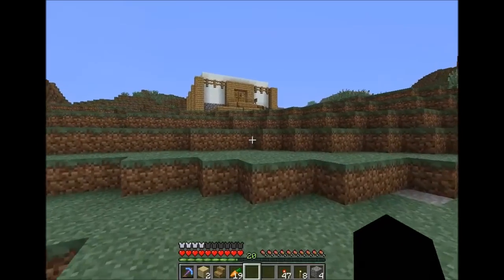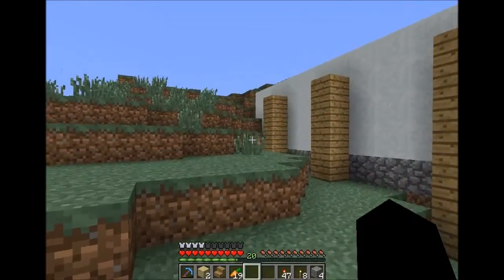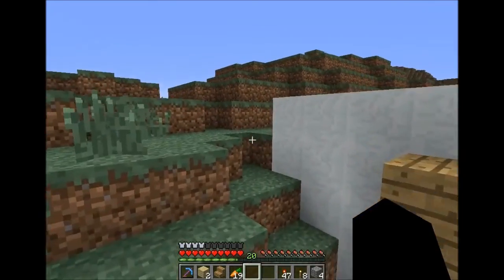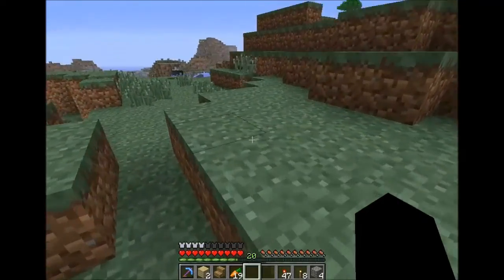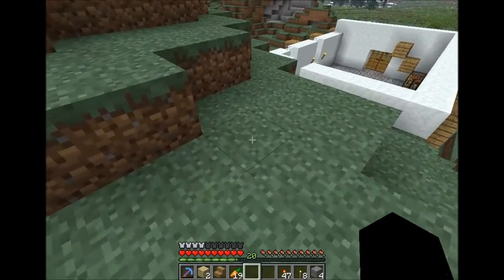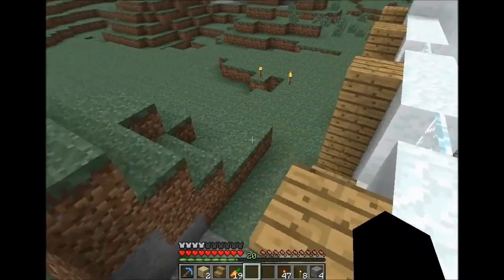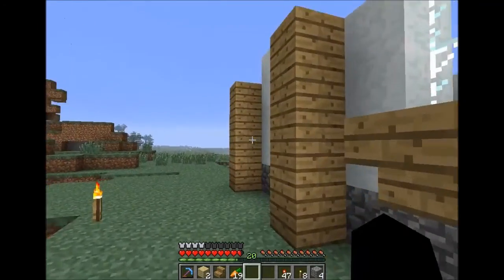So here's his house. Sort of cool, actually. I thought it was quartz from far off, but it's snow. So that's sort of what we built the snow farm for. But anyway, still nice house. Interesting window design. Never seen this window design before.